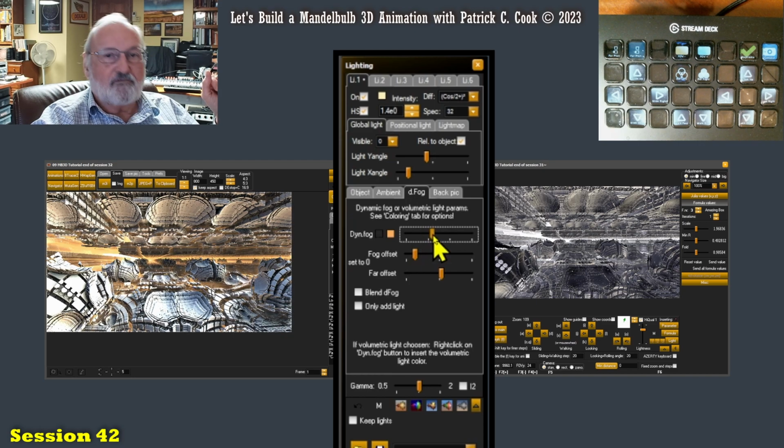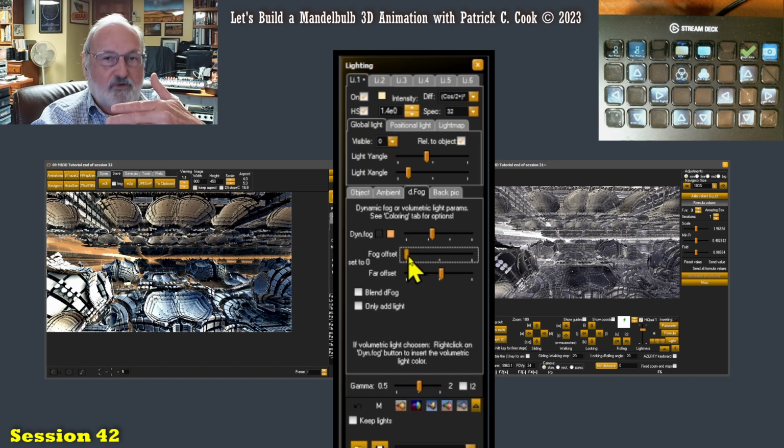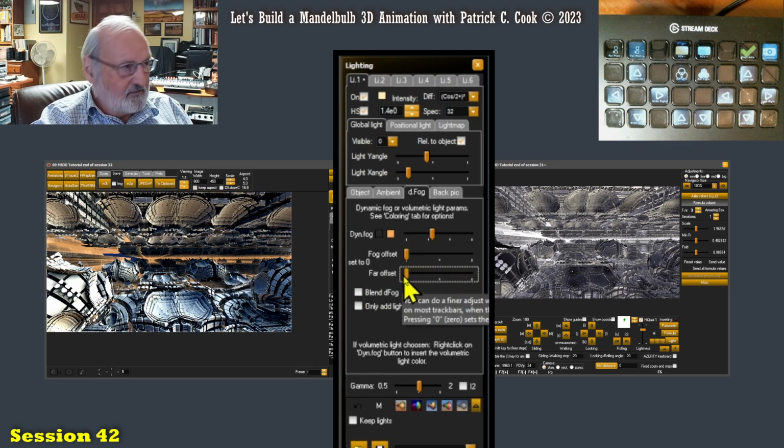and I've adjusted this slider so that I get just the right level of orange. Now my fog offset is how close the fog is to the camera, and I'm going to dial it down here because I don't want the fog close to my camera. I want a sunset effect. And now I've got the far offset. You see this right here? This is where the fog stopped being calculated. And I'm going to see if I can get rid of that. Oh, okay.